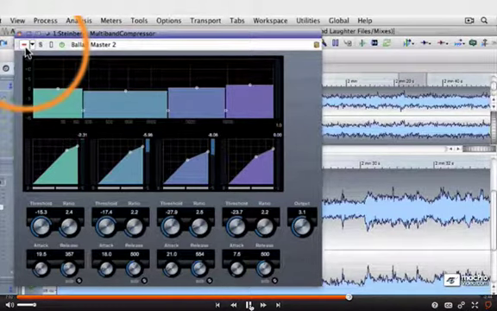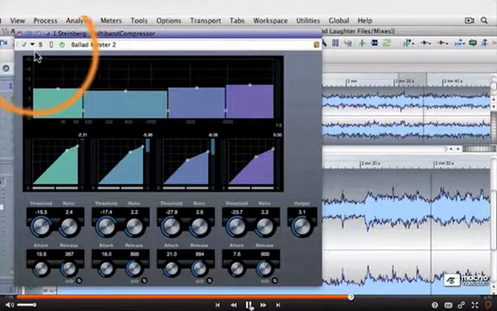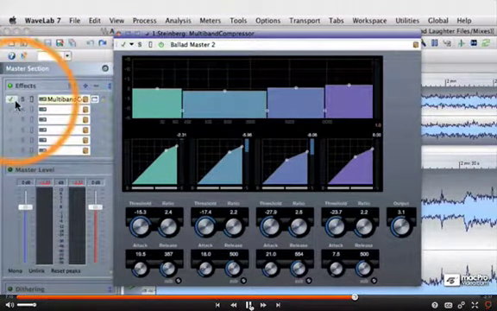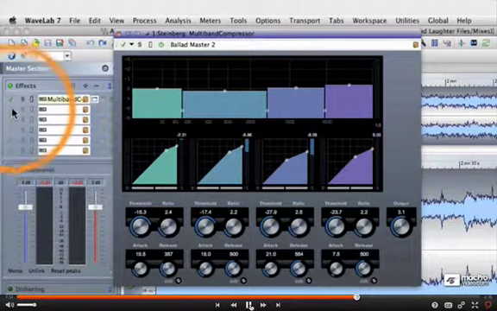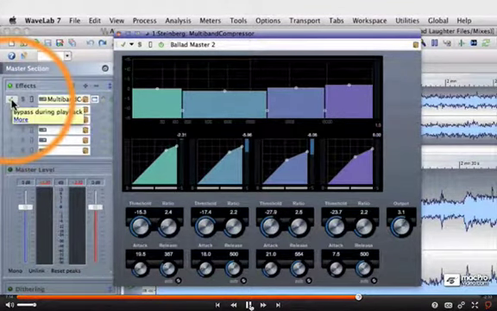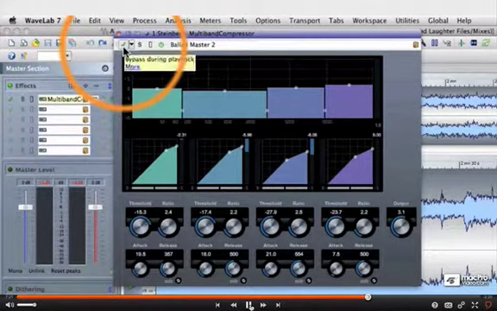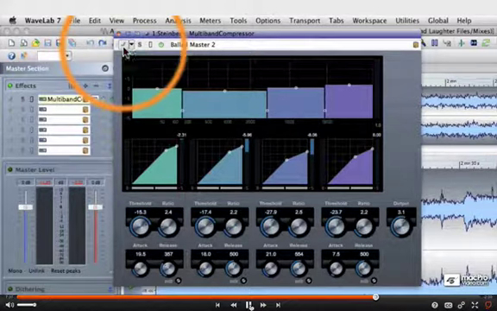And that button is exactly the same on the control panel of the plugin as it is in the master section effects slots. You'll notice that they also have individual little enable buttons. So using those enable buttons allows you in real time to go through and listen to the before and after and make critical comparisons. So what I'm going to do is start playback now, and in the middle of the playback, I'm going to enable and disable this processing, and you'll see what the multiband compressor is doing to especially the drums, but the overall mix to add that punchy quality.